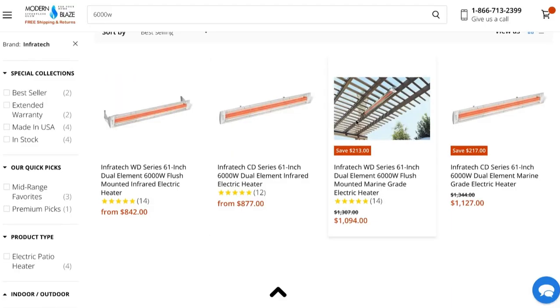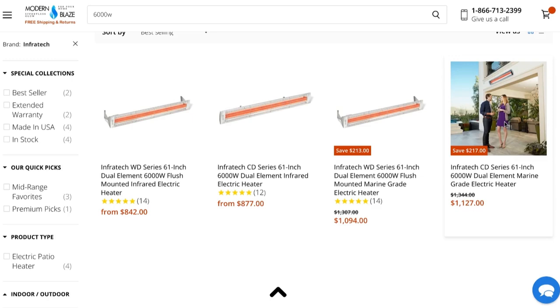It's very versatile. Even if you are installing the strongest heater Infratech offers and you're in a space like I'm in, Southern California, I'm not going to need all that heat all the time. With the custom control, you can always dim them down if you don't need the complete heat output. So that's what I would go for as my favorite. And then just for general tips, what I always try to explain to customers is to prepare for the worst. You want to get as much heat coverage as you can.